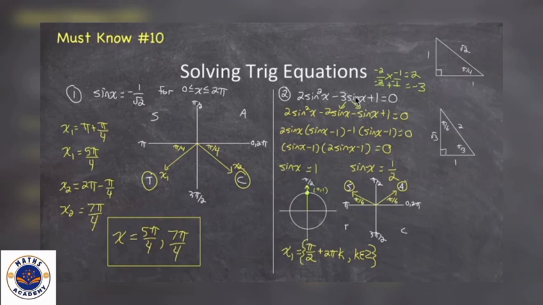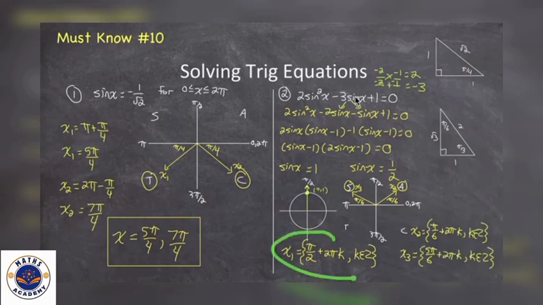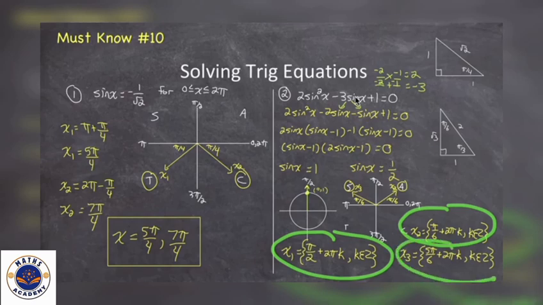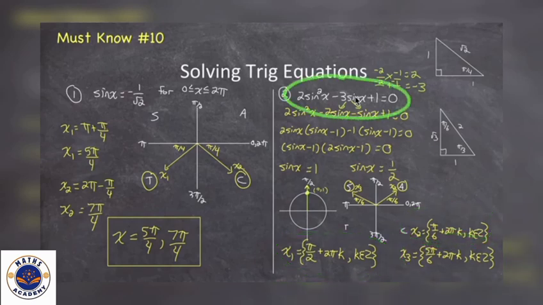And now I have to calculate the principal angle to get to each of those terminal arms. In quadrant 1, the principal angle is just equal to the reference angle, so it's pi over 6. And my second terminal arm, which is my third answer for x overall, to get there, I would go pi over 6 less than pi. Pi minus pi over 6 is 5 pi over 6. And from either of those terminal arms, you could rotate 2 pi radians and be back to the same spot. So to communicate that, I would say to either of these answers, I could add 2 pi k, where k has to be an integer. So these 3 sets of x values give me all the solutions to this original equation.